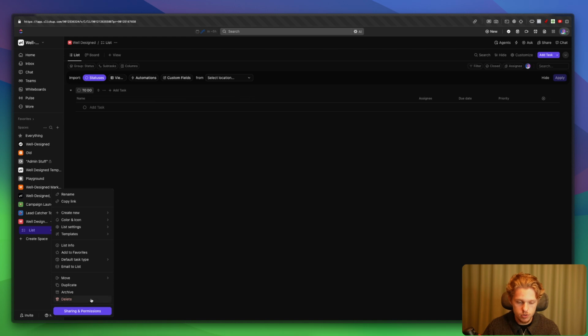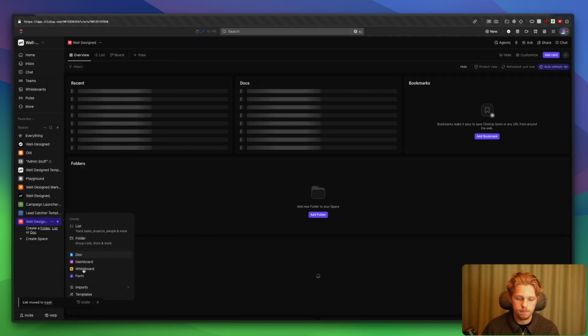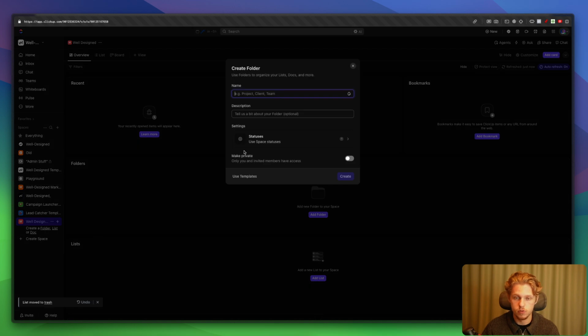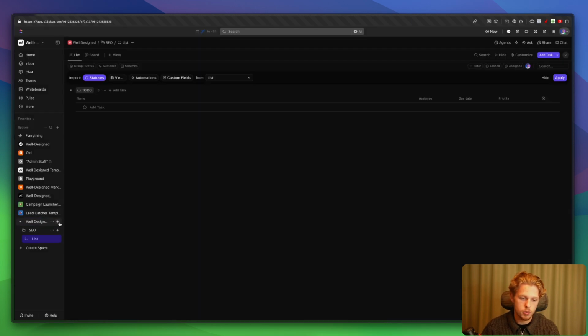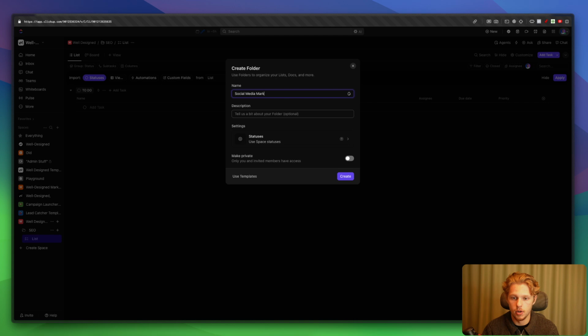But my structure is always like this for all agencies involved. You create, in this case, folders for each department. And this is if you are 30 to 40 to 50 employees. I think that's the sweet range to use when you have systems like this. So let's call the first department SEO if you're doing SEO. Second department, let's call it social media marketing. And this is TikTok, Snapchat, Pinterest, anything that's under that segment. Just pick social media marketing.